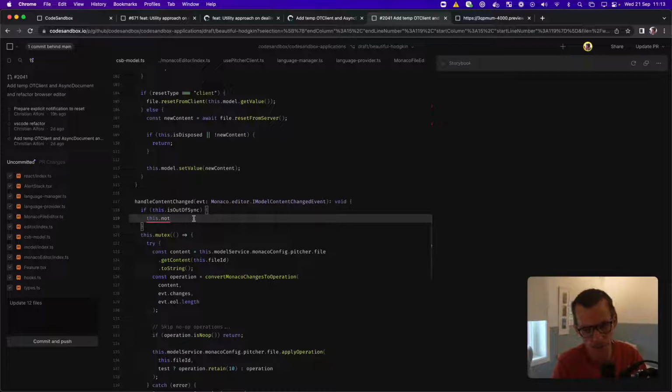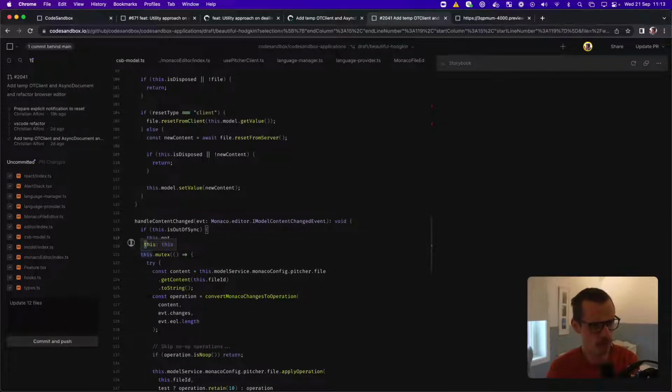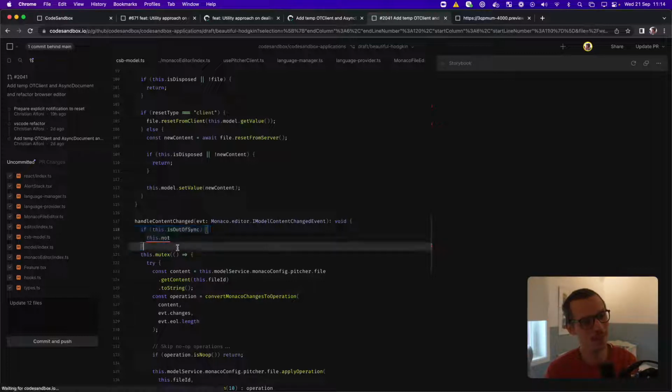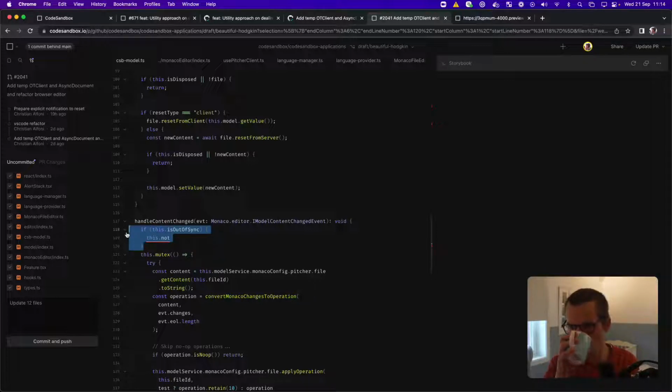But you might be typing when this notification is up, and we don't want to handle any operations at that point. So we need to understand if that notification is being shown. But you might also dismiss the notification, which means that we're still out of sync.